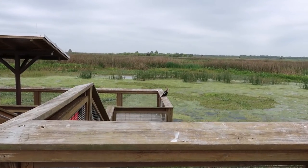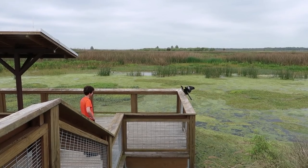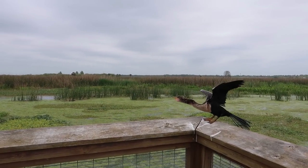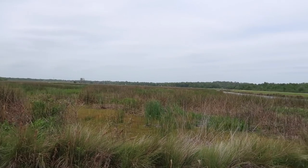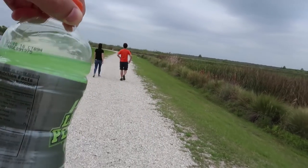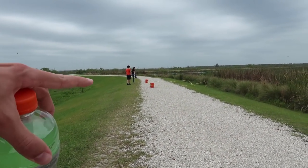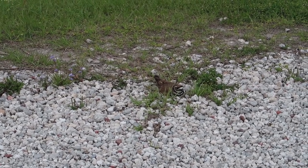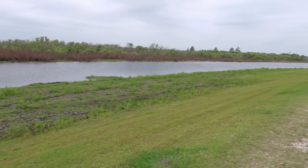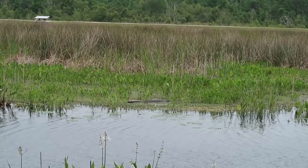That bird right there — he's like, I see you. He doesn't like me. We've made it to the back of the wetland and we're making our way back around now. It looks like there is a nesting bird ahead, so they're asking us to move quickly and quietly — right there where they have those cones and the tape. Look at that — there's another gator right there, chilling on the bank. Right across the street, there's another gator right there in the marsh.